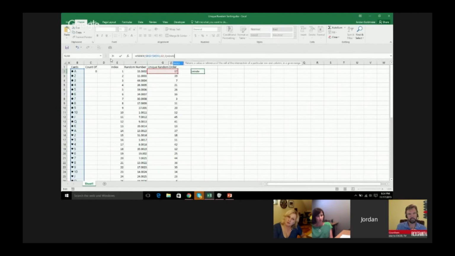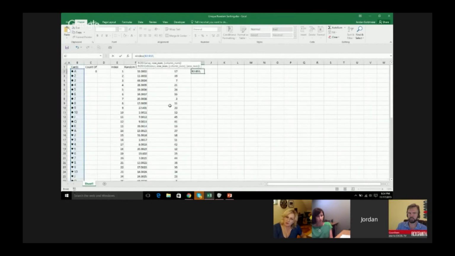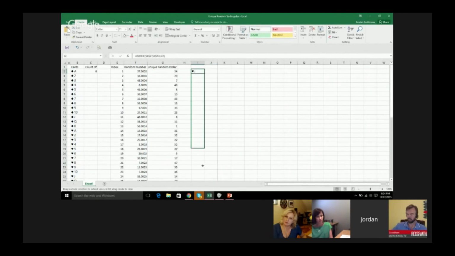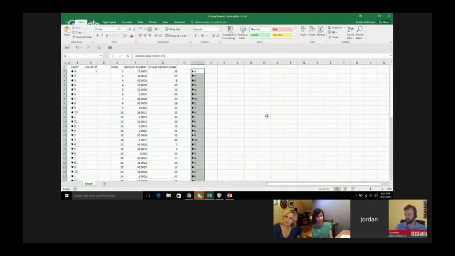So I'm going to type in equals index. Let's just start it over. Equals index. We're going to say within this series of cards, select this here, and I'll hit F4 to lock it in. I always say to lock it in. One moment, there we go. So I've locked it in, and now that I have our unique sorted order from 1 to 52, I'll close that off, I'll hit enter, and I can drag this all the way down. And that is how we get a unique card list.